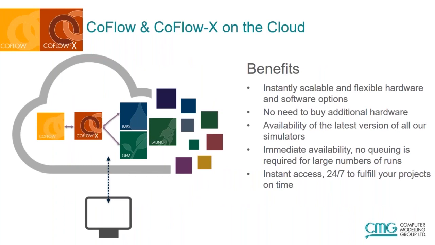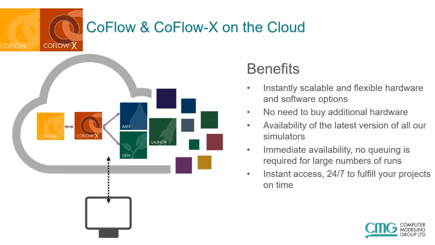Now I come to my next topic, that is the offering of Coflow and Coflow X on the cloud. So all our CMG software is available on leading cloud providers in the world. And by doing that, all you need is a computer with an internet connection, and you can connect to any of our software. And that includes Coflow and Coflow X now. The benefits to you are that it's an instantly scalable system, and the hardware is very flexible. So you don't have to go and buy expensive computers, and still you can use the most advanced computers that are there in the world on the leading cloud providers.